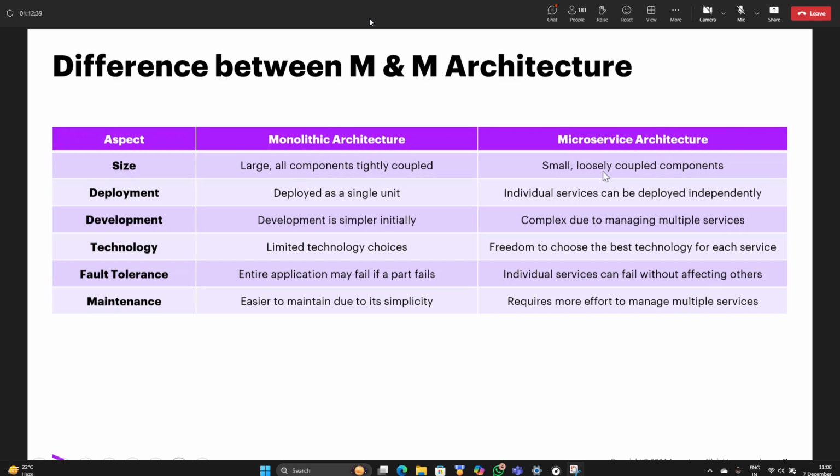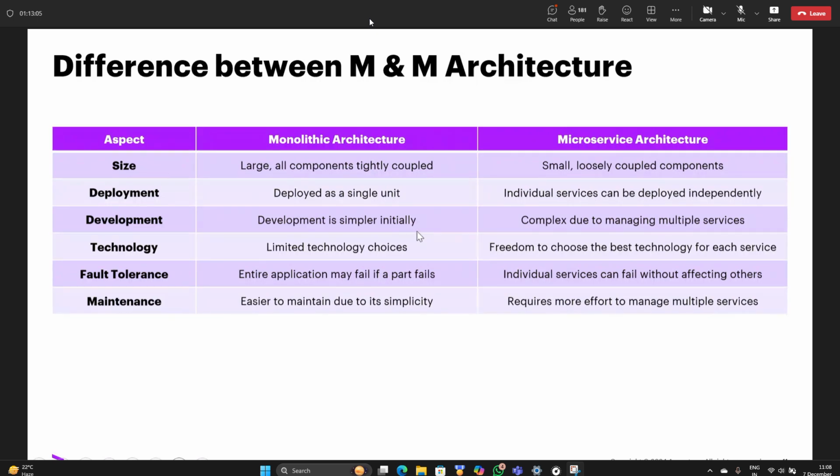For deployment, as we discussed, monolithic is deployed as a single unit: once the whole application is developed, we deploy it together as a single unit, whereas in microservice we can deploy independently.